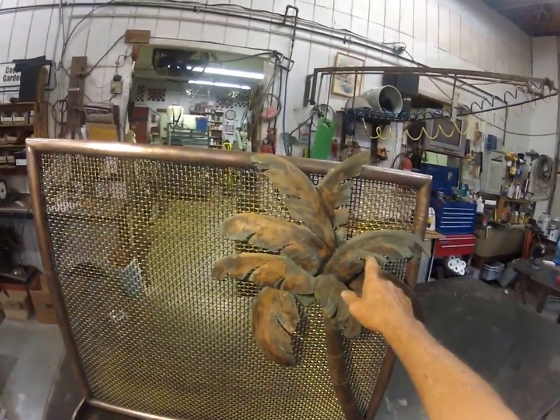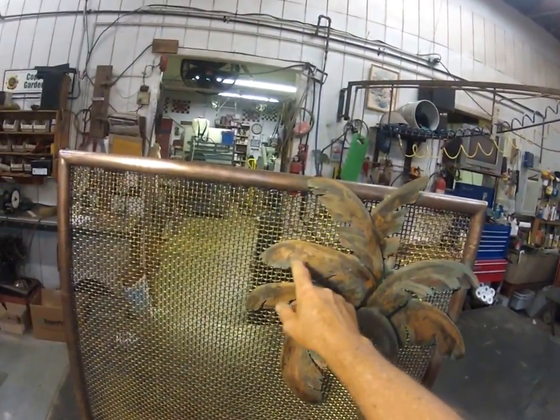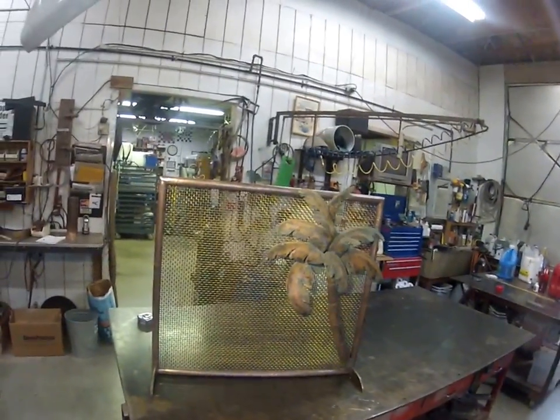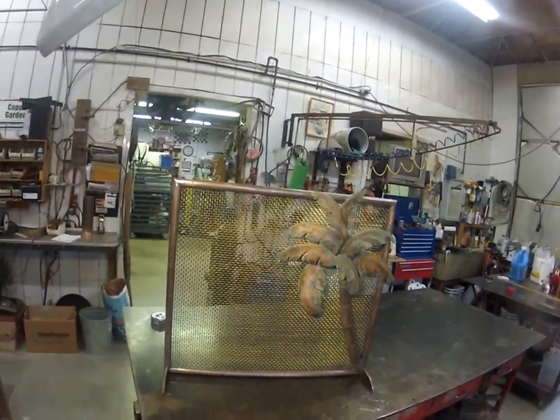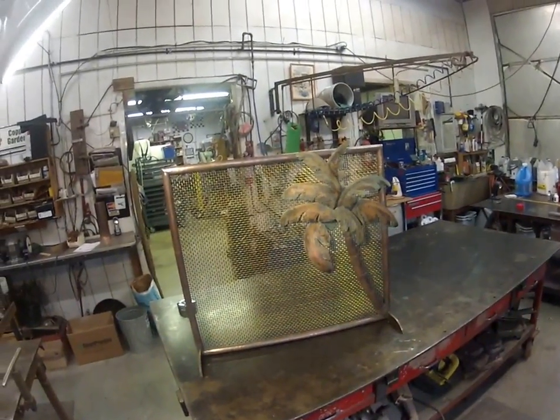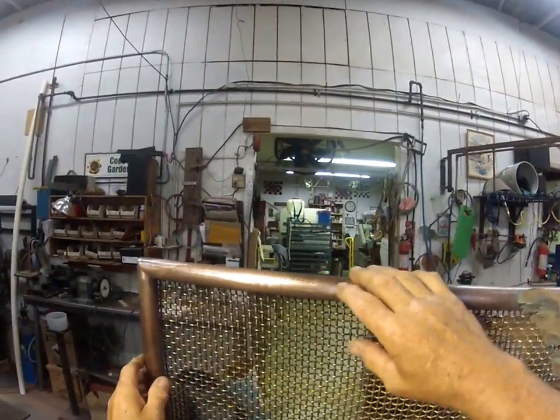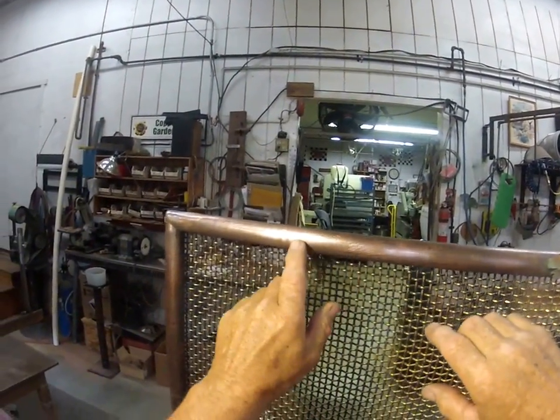The green is still working right before our eyes — it's still coming up. I want just a little bit more green than that, but not much. I wanted it to look very antique-looking even though this is brand new. I'm also hoping the lighting will let the viewers see the texture in the perimeter tubing.